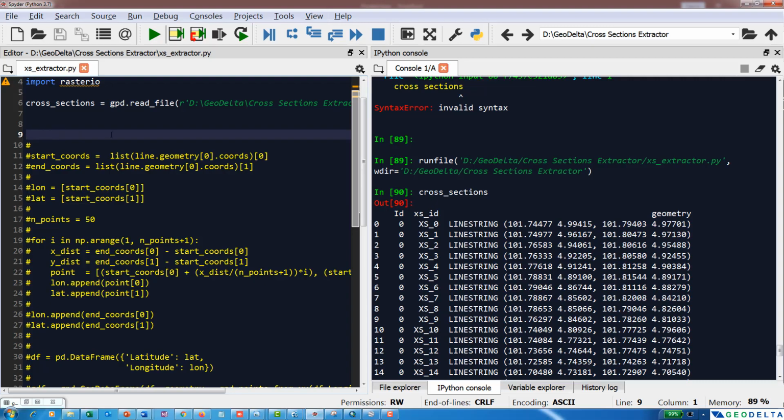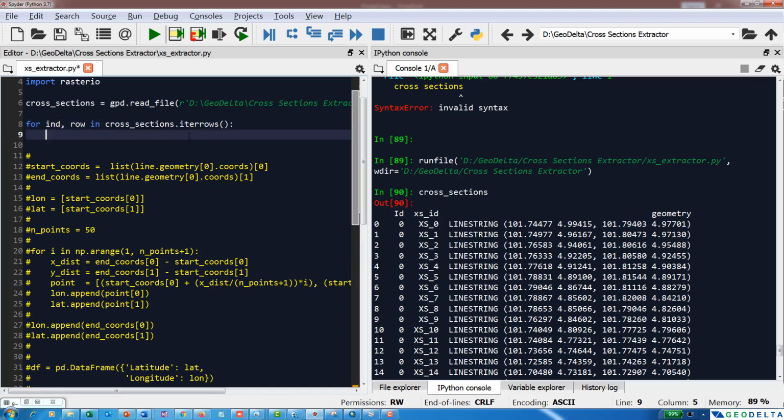So I'm going to create another for loop which can read through all of these lines. That we can do by creating another for loop: for index, row in cross_sections.